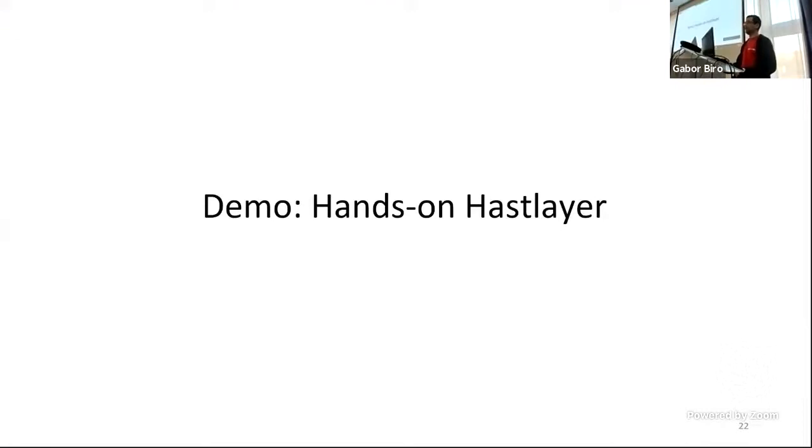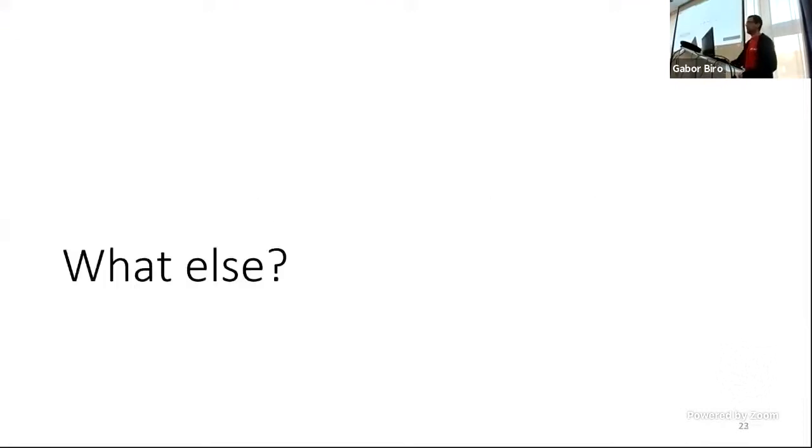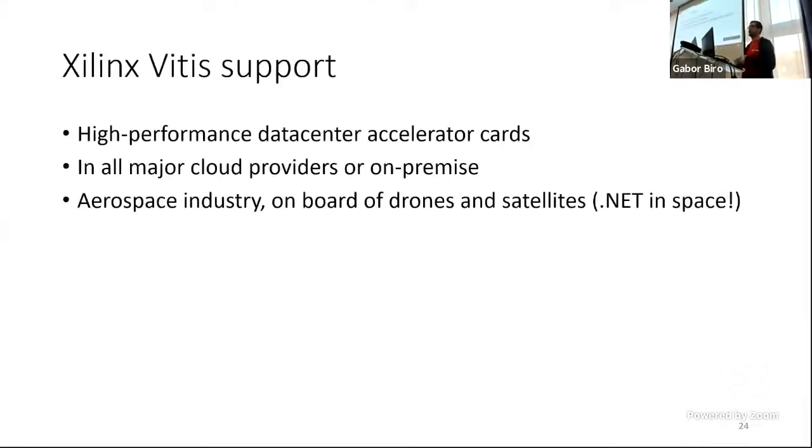because we have full support for the Vitis framework of the FPGA manufacturer called Xilinx. What this allows us is to target multiple devices, not just these devices, but also accelerator cards in data centers. The Alveo family of Xilinx is widely available in cloud providers. Those you can use as well.